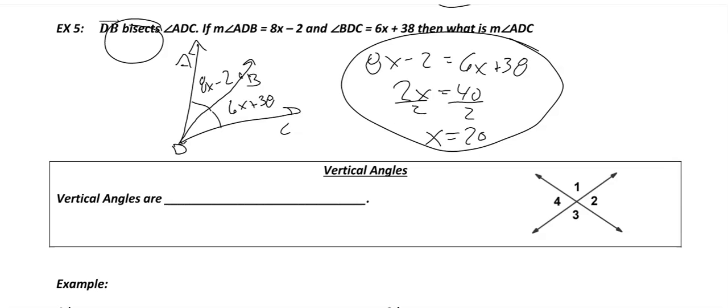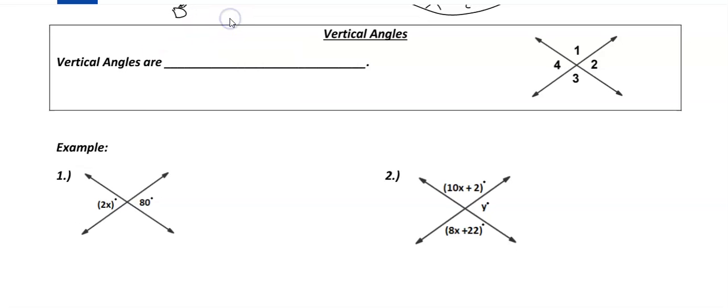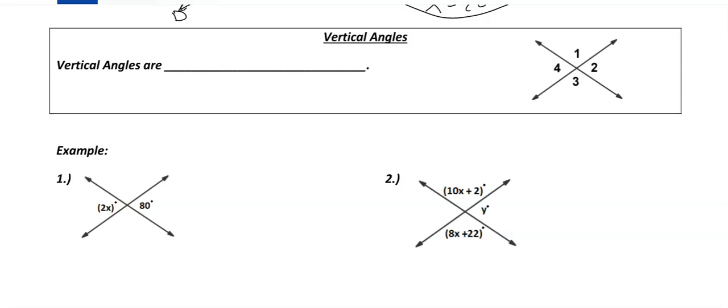Okay. Next thing we have to talk about, we already talked about what vertical angles are. We have to talk about what the theorem is, meaning what is special about vertical angles. What do you notice about this angle and that angle, and this angle and this angle? 4 and 2 are, and 1 and 3 are congruent. That's the rule, the theorem that we're going to use a lot. Vertical angles are congruent, meaning if that one was 80 degrees, what would this be over here? 80 degrees. If this was 100 degrees, what would this one be down here? 100 degrees. They are congruent. We're going to use that.